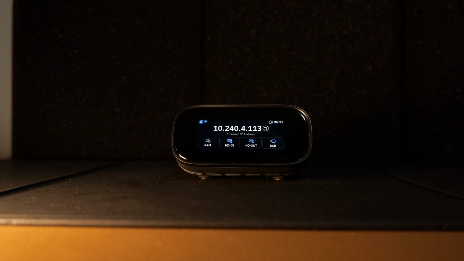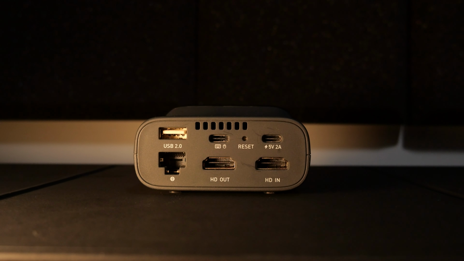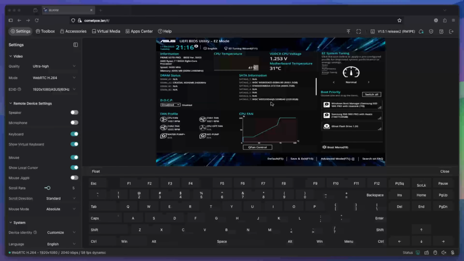This is the Comet Pro IP KVM from GL.iNet. They sent it to me, but they don't have a say in what I will do in my video. It gives you real control over the system even when the operating system isn't fully booted. This isn't just a convenience tool, it's a failure recovery tool. This is exactly the kind of tool that gives teams false confidence if the underlying system is not designed correctly.